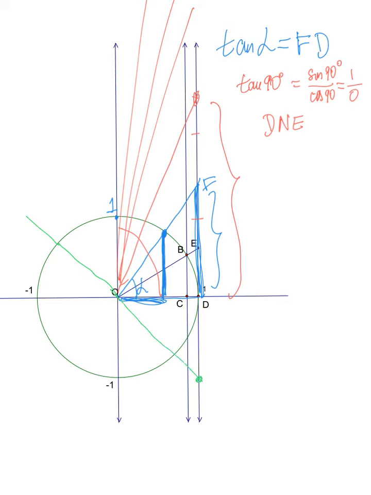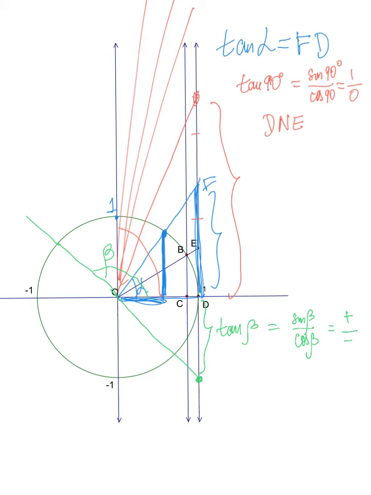So wherever this line intersects our tangent line, that will be called tangent. Let's call this angle beta, for example, tangent beta. As you can see, this tangent will be negative. And it makes sense because we divide sine beta over cosine beta, and sine, as we know, in the second quadrant is positive, and cosine in the second quadrant is negative. So the tangent will be negative as well.